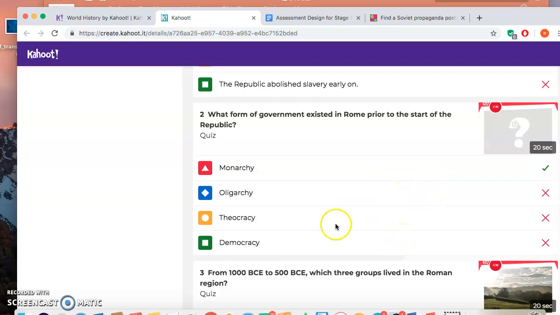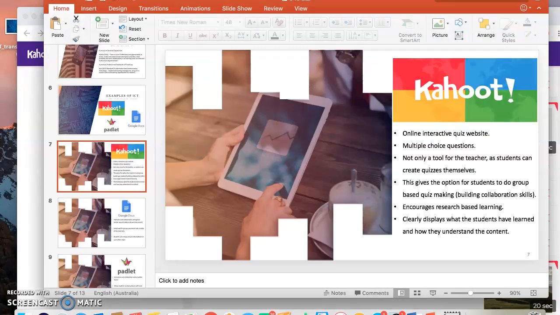Having 25 students answer this question, and maybe if 15 get the answer wrong and they all answer the same question, that'll give the teacher, I guess, the understanding that that's an area that they need to focus on as well.